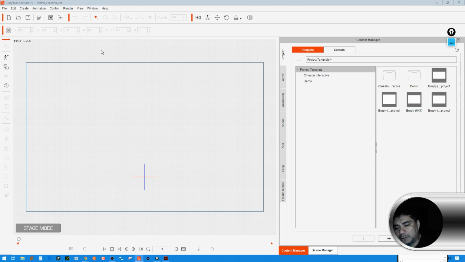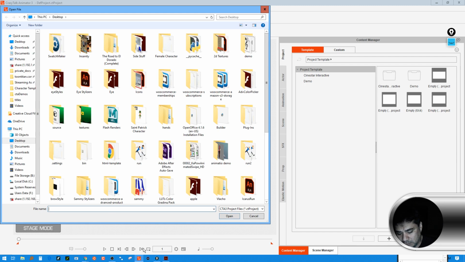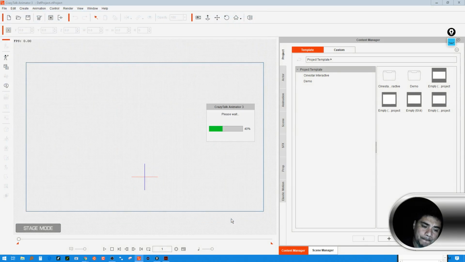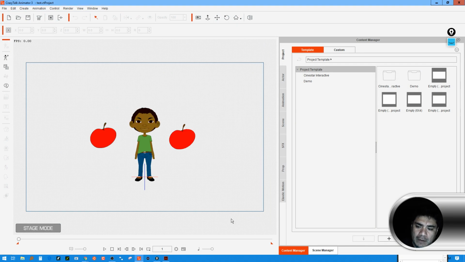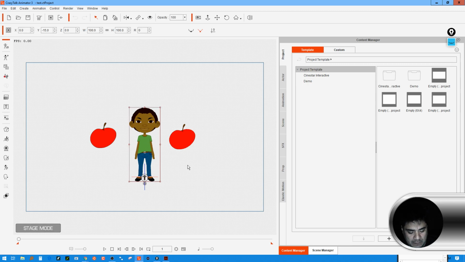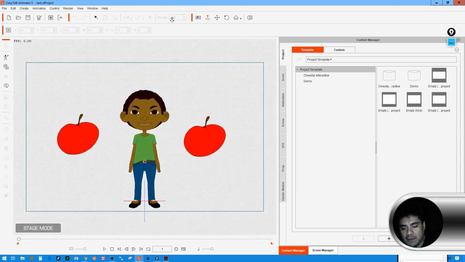And I'm going to open up that project. So now the images look a lot smoother, even this vector guy here.